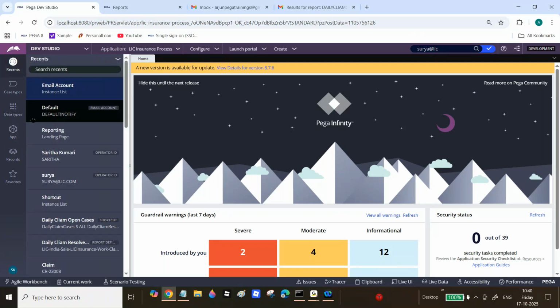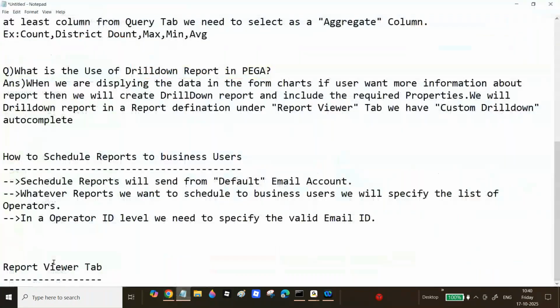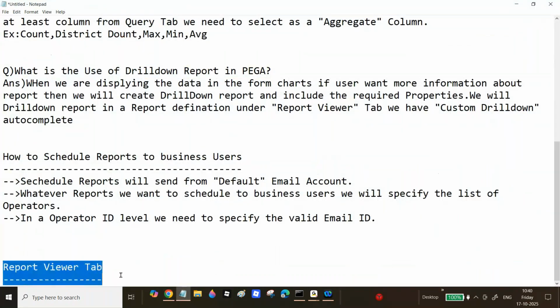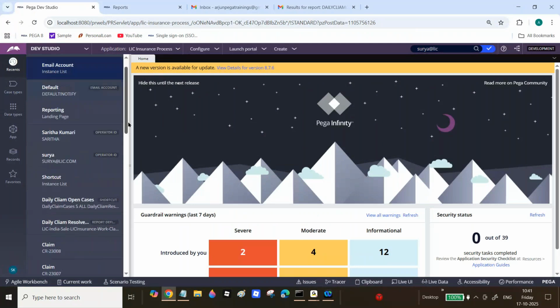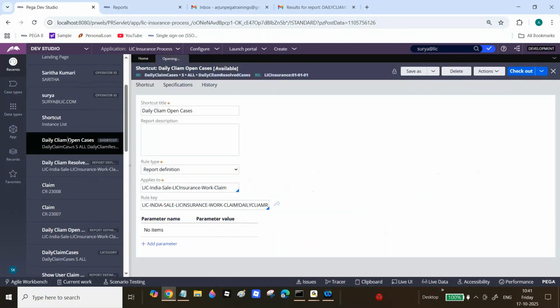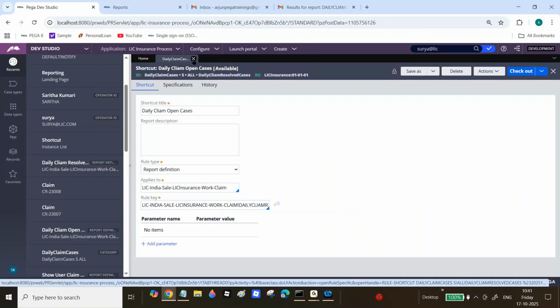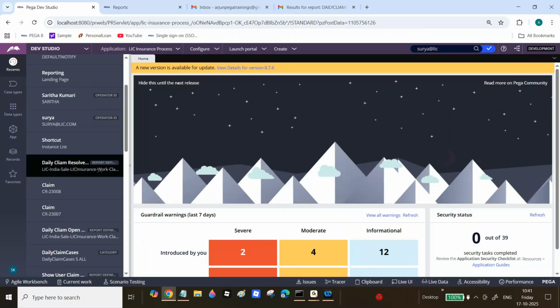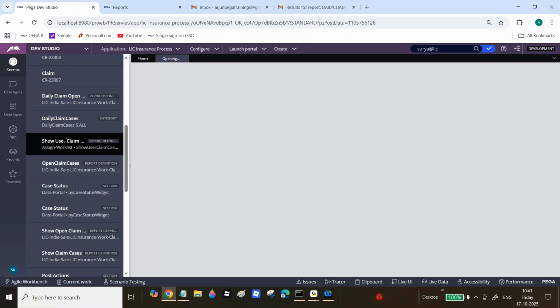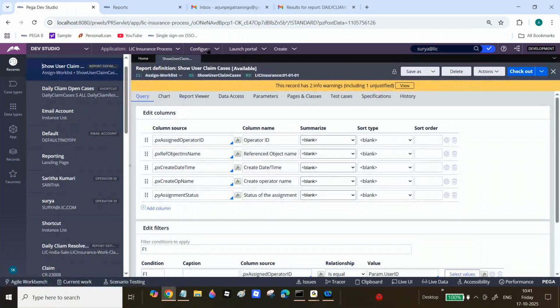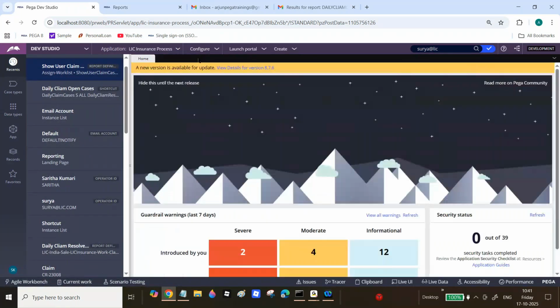Okay, some more additional things. We will discuss the report viewer tab. What is the use of the report viewer tab? Now see here, open claim cases.